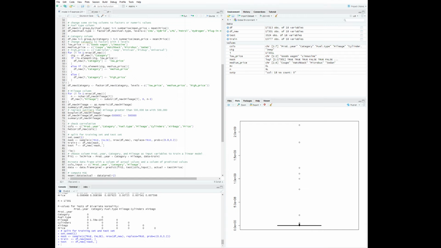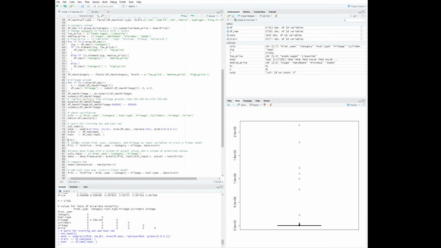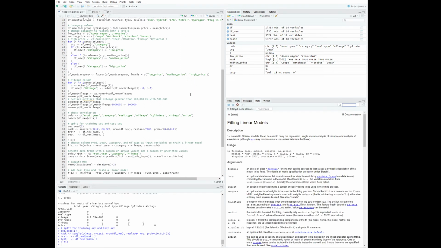After having this training set and test set, we will use the lm function to build linear regression models. If you are not familiar with this function, you can see this document that gives you a general idea about it. In general, this function helps us fit the linear regression model, by default based on the mean squared error.